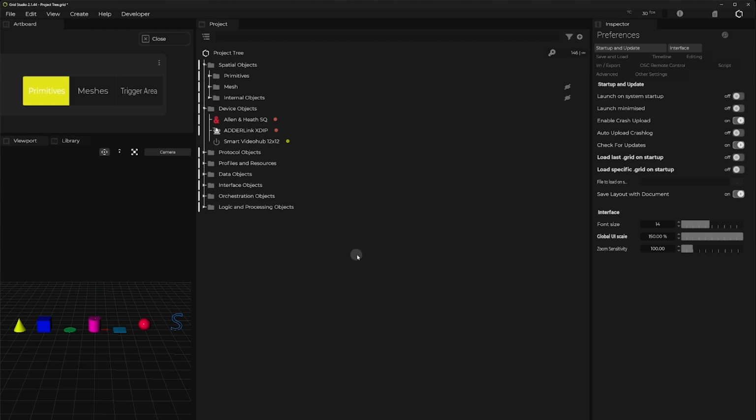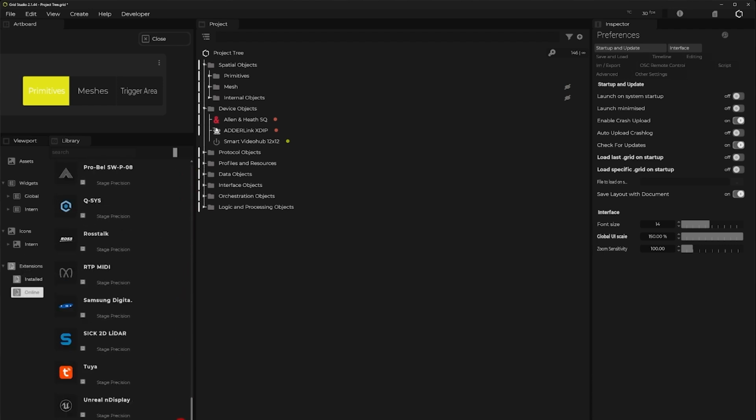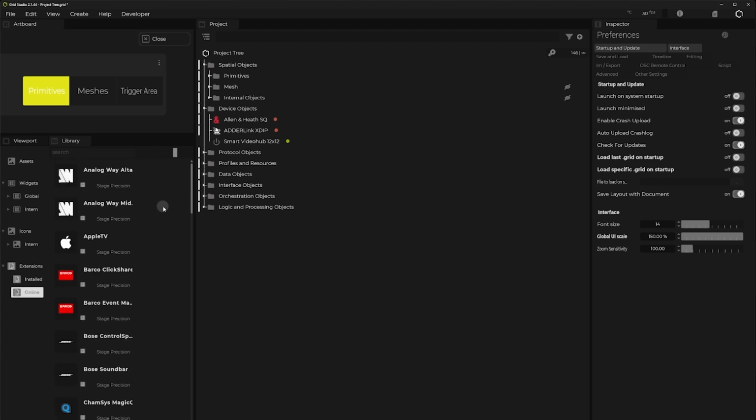While we're on this topic, there are objects that might not be available on that list, but still actually available to you to control. And those are extensions. So you can come into your library window and under extensions, go online and actually search for all of the extensions that we have published. And keep in mind that this is an ongoing updating list. So as we are adding more and more devices into the system through extensions, they will be available online and you can just search for this and add them into here.